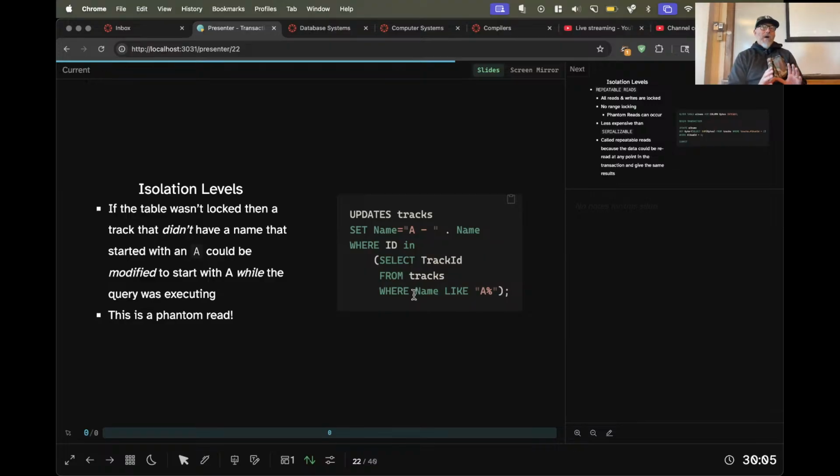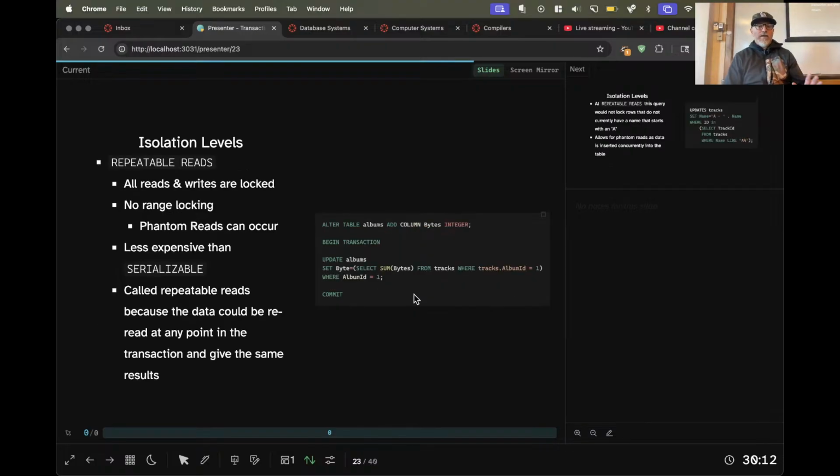And that might be okay, it might not be okay. It depends on what you're doing exactly. Okay. This is a less expensive way of serializing your data. It's a less expensive isolation level than serializable is.